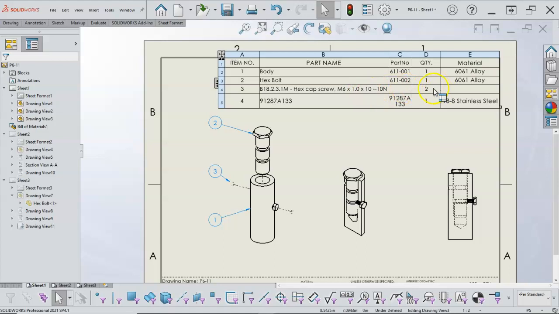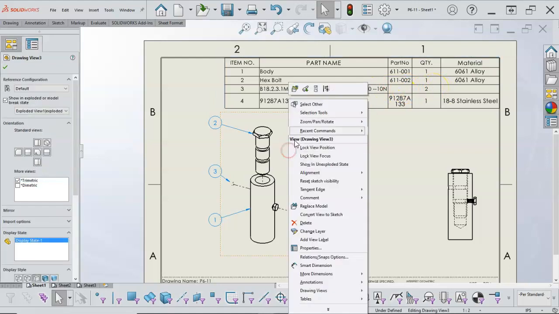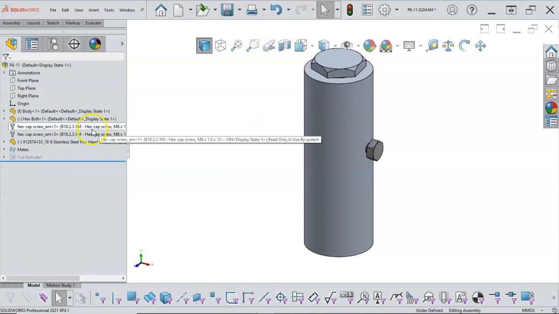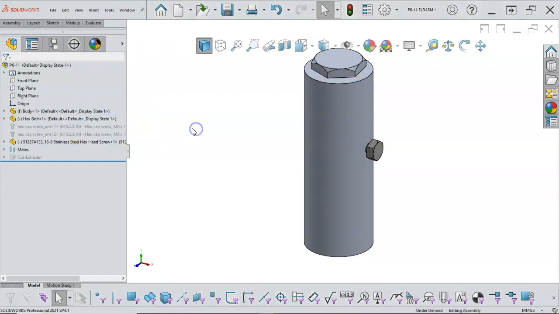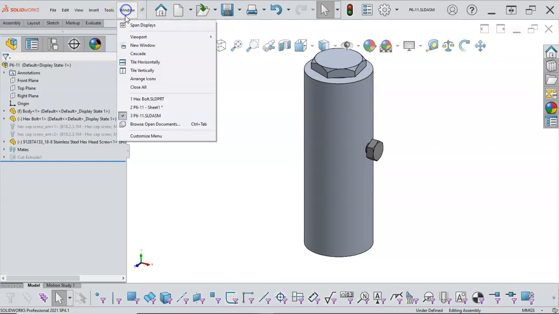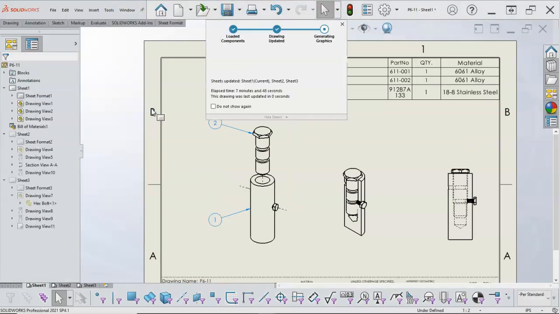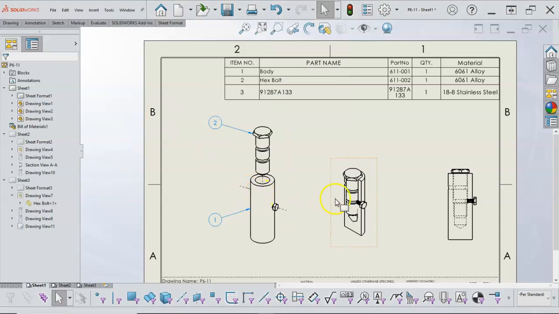Notice that the two hidden items are still in play, so if we needed to, and it's going to participate in the exploded view. So if I were to suppress those, save it, and come back to the sheet, now they should be gone altogether. Didn't get rid of my jog lines, my exploded sketch lines, but for the most part, looks pretty good. And so you can manipulate those as needed to get your hardware into a hardware library started.